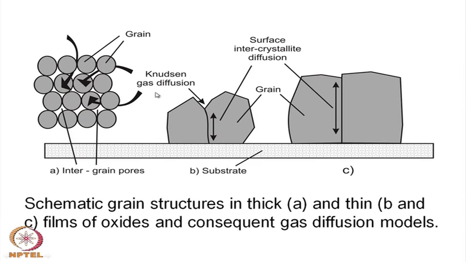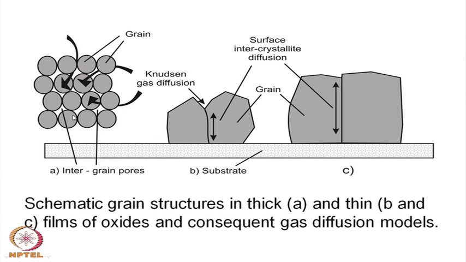So, you have the presence of Knudsen diffusion. Through Knudsen diffusion, assuming that the pores are continuous, what we call open pores in ceramic terminology, that means there is a connectivity from the internal pore to the outside ambience. So, the gas can go in through the pores and come in contact with the surface of these individual crystals or individual grains. So, this is one kind of structure.